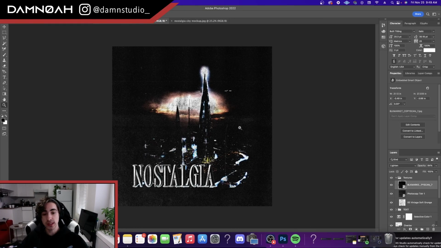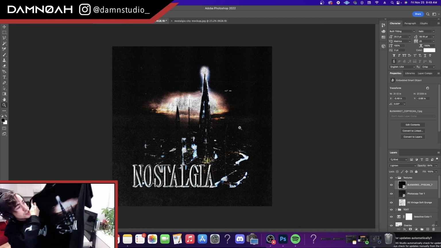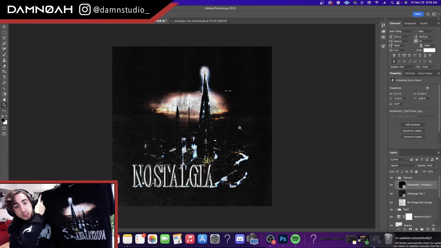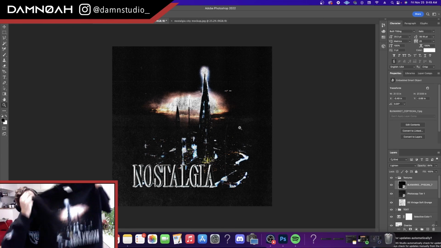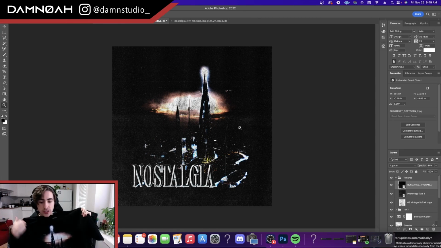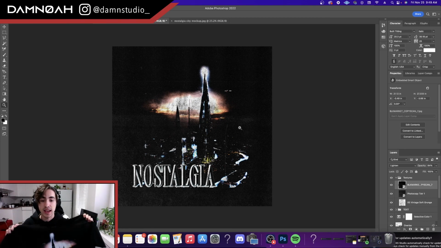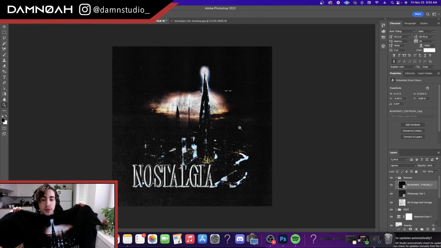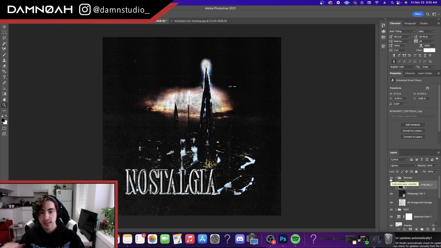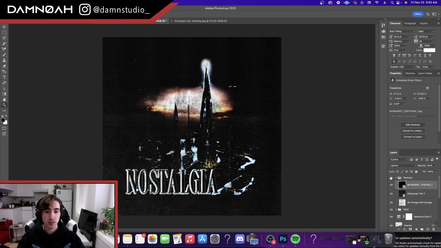I will show you quickly actually this design printed. So this is it printed on the shirt there, and as you can see it came out really, really good. As I mentioned before, this is direct-to-garment printing. Direct-to-garment printing is where the printer prints directly onto the shirt. You put the shirt under the machine, it prints on it, does it in like 30 seconds to a minute, and bam, no color separation needed. It's going to basically replicate what it sees on the screen and put it right onto the shirt. And when I printed the design on the shirt, I took off the textures here because I wanted the design to really stand out on the shirt still. I didn't want it to be all washed out.